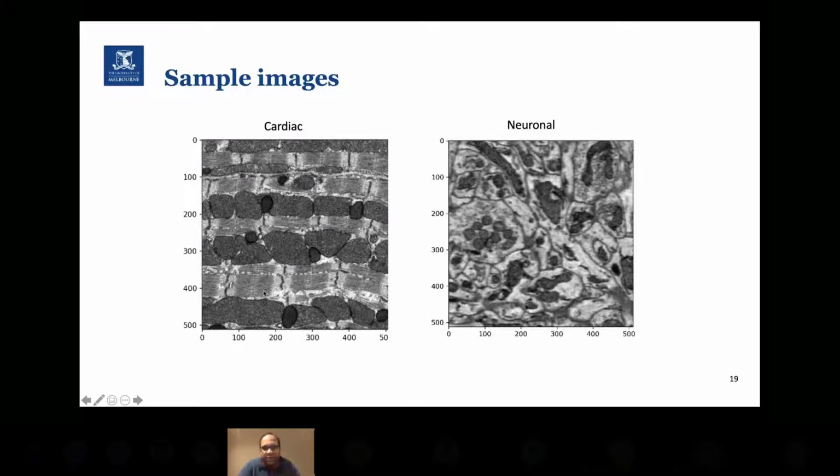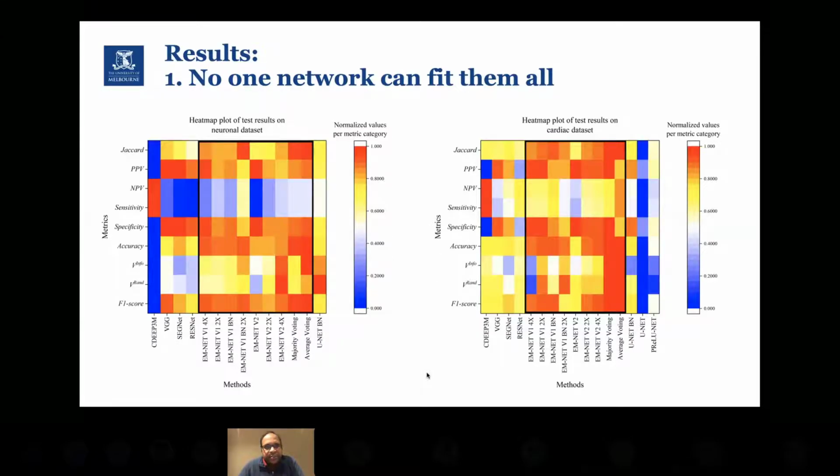It's only got like 30. The entire data set is much smaller than the neuronal data set. But basically, we took subsamples from this, patches from these data sets, passed some of them for training, and saved some for validation purposes. And then we looked at the performance of all the algorithms in the validation phase.